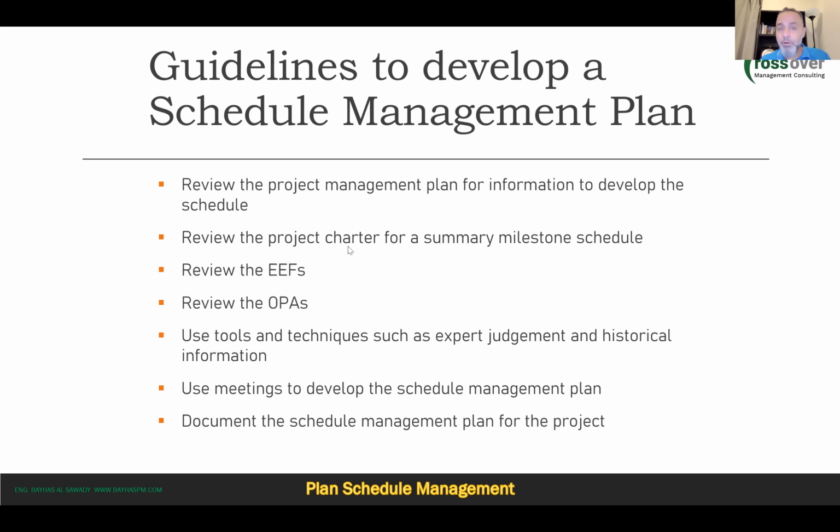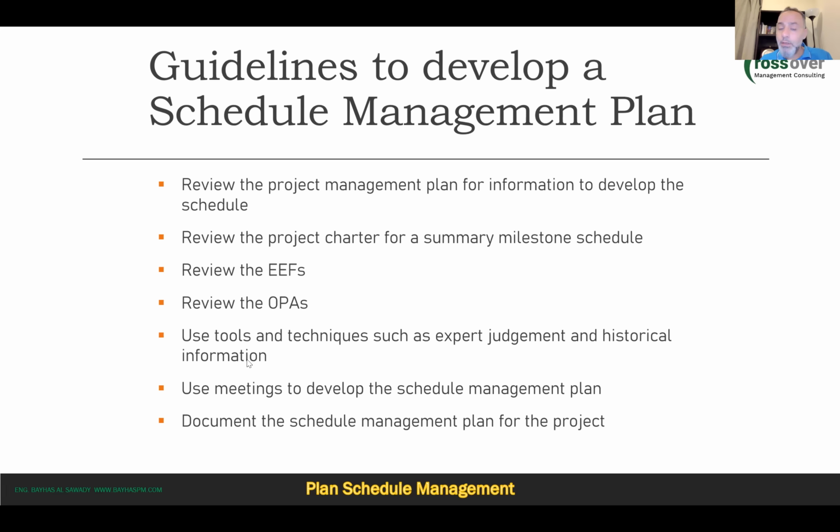And you need also to review the project charter to make sure that there is also no contradiction with the project charter, right? You need to review the EEFs, enterprise environmental factors, and see if there are any internal or external factors that affect your plan. And you need to benefit from the OPAs, organizational process assets. You might want to go back to similar projects that we have previously developed or managed, and compare and benchmark and use those previous project files in order to create a proper schedule management plan.